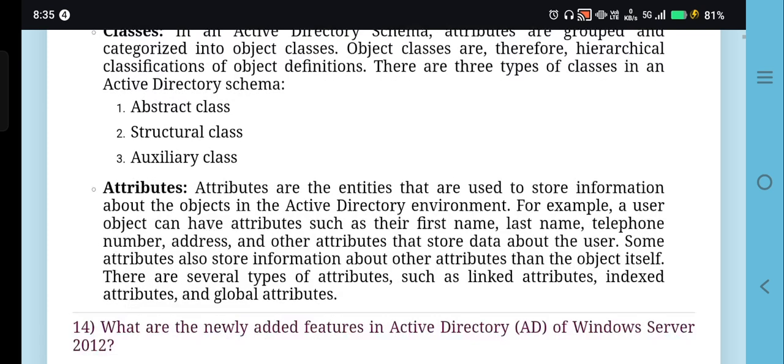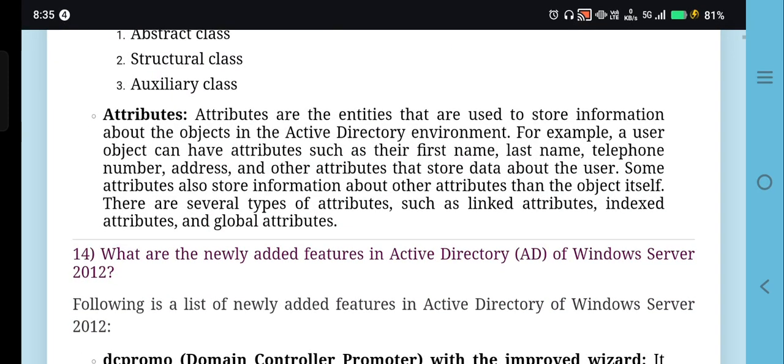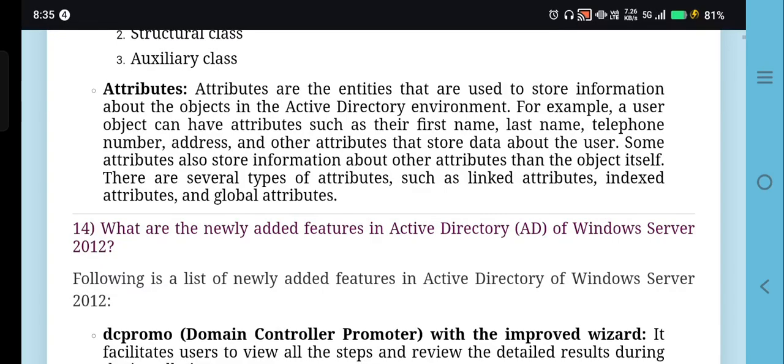Attributes. Attributes are the entities that are used to store information about the objects in the Active Directory environment. For example, a user object can have attributes such as first name, last name, telephone number, address, and other attributes that store data about the user.